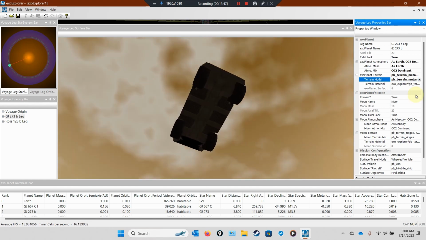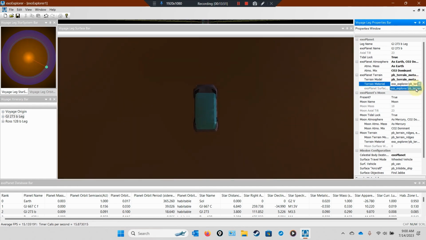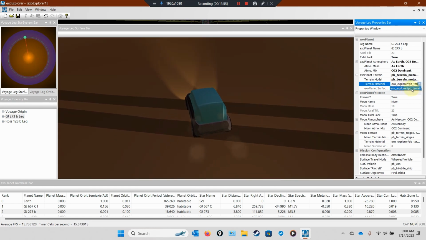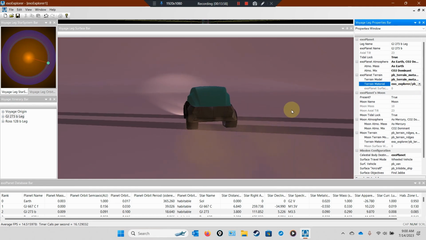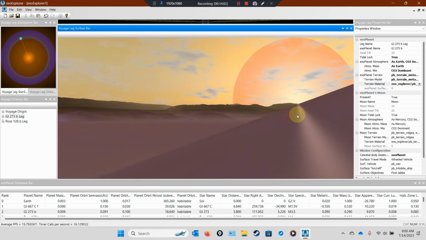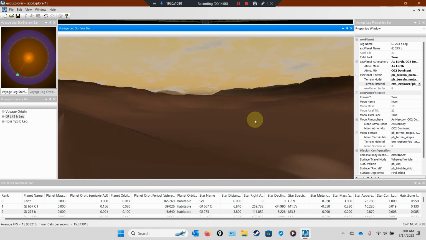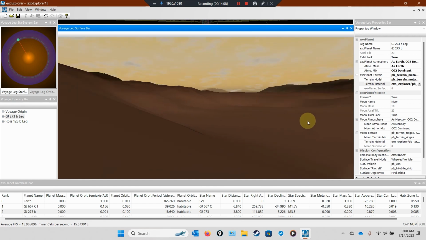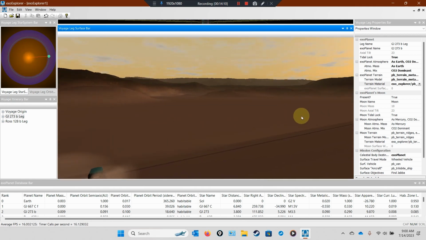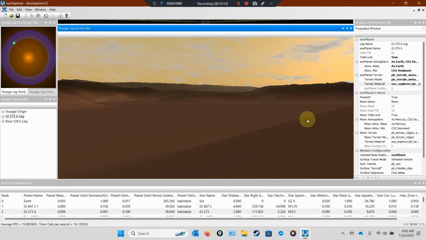Then I'm also going to pick a terrain material, which is also going to be metamorphosed. So now when I take a look, my terrain is different. This just gives a little bit of variety to the surface of the exoplanet. And you can do the same thing with the moon.